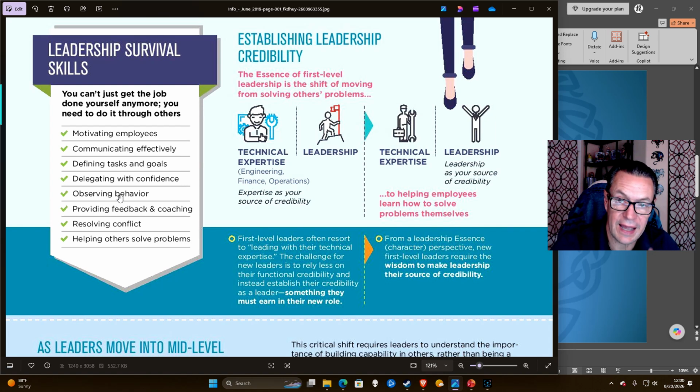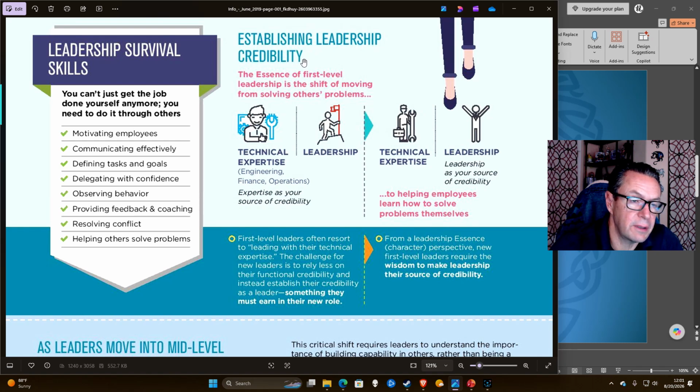The day-to-day tasks that you've hired other people to do, they have to do. So when you say you can't get the job done yourself anymore, this is your job. So you have to get it done if you're going to be an effective leader. So they say the right thing, but they've got the wrong conclusion, right? Here's all the things you're supposed to do, but you can't do these yourself. Yes, you do. You have to do these things.